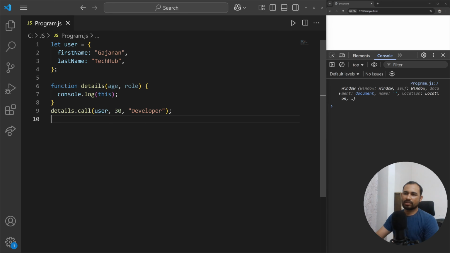Now if we run details.call, let's see what the this keyword will print. Now the this keyword will be this user object. That's why we use the call method: to pass the reference of any particular object inside this details method.